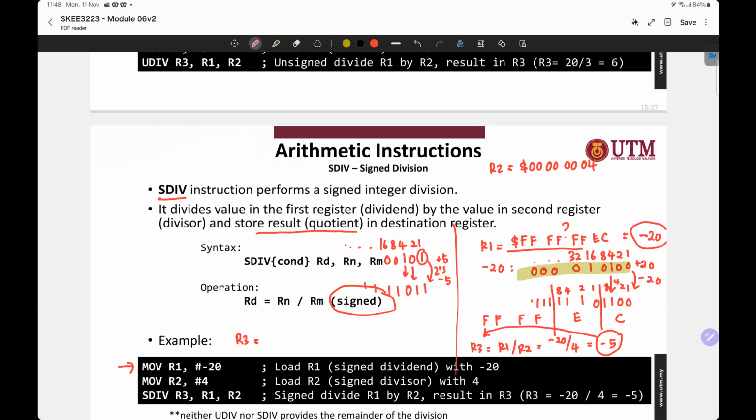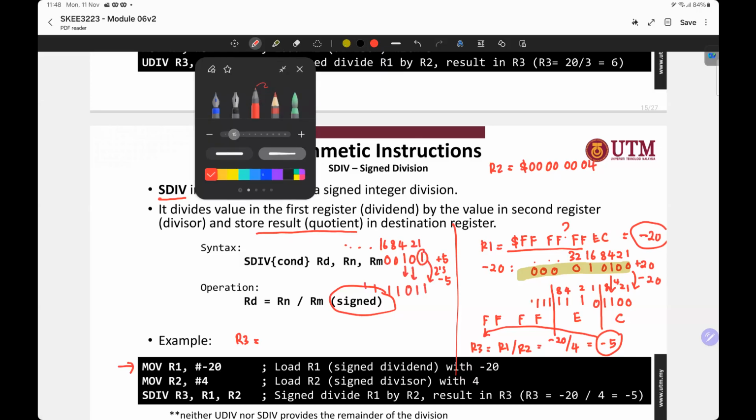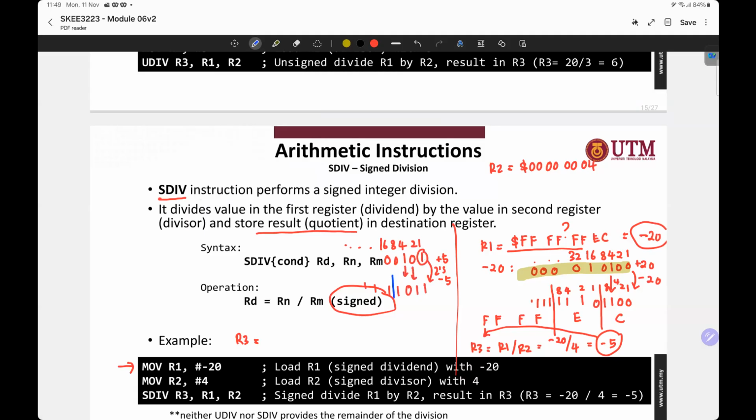And after that, we change it to what we call a hexa number. So this one will be 1, 2, 4, 8. 8 plus 2 is 10. 10 plus 1 is 11. 11 is actually B. And the rest are F, F, F, F, F, because toward the 32-bit, you will have 1, 1, 1, 1, 1, 1.